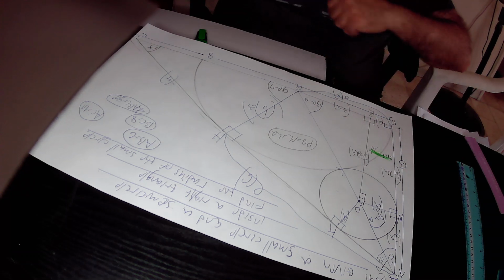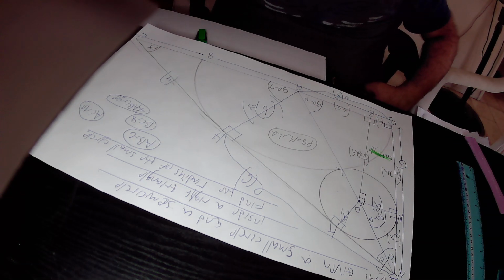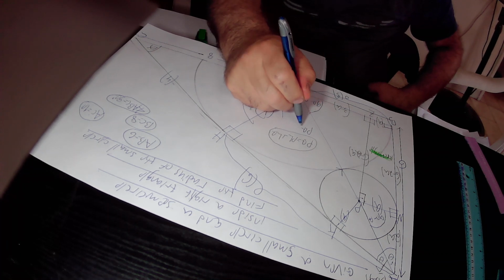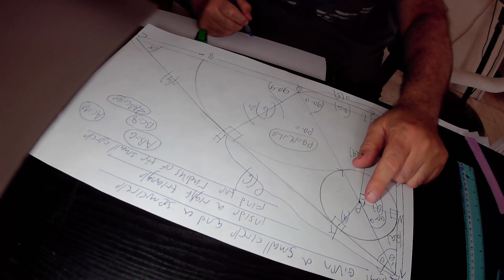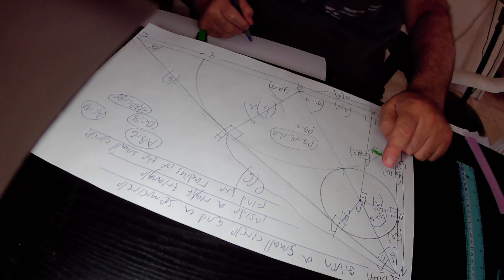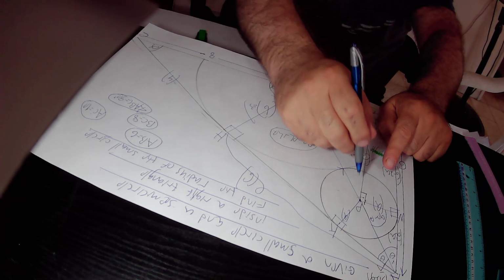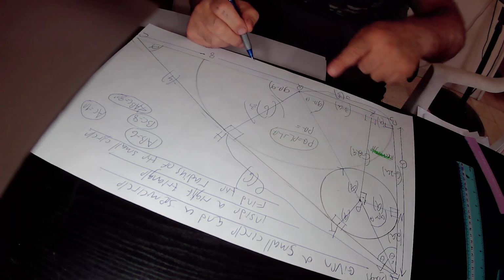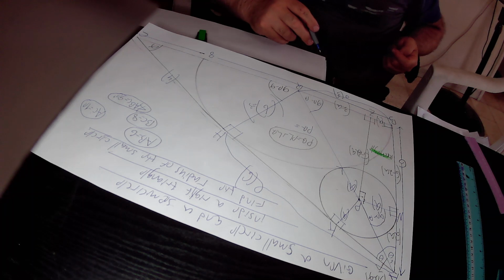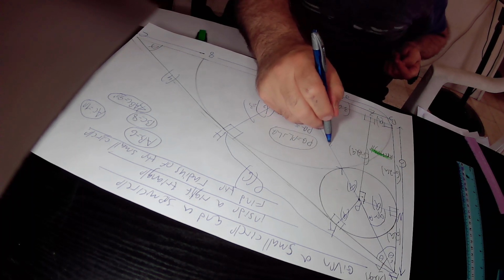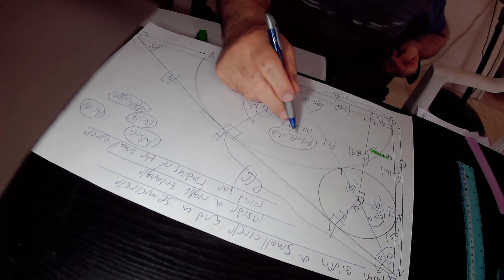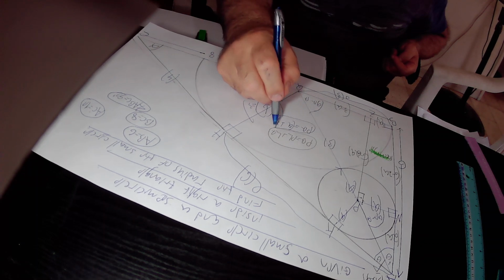Why? Because PLQ is one straight line, according to rule 10. So PQ equals PL. PL is the radius of this small circle, that is equal to a, the radius that you are looking for in this question, plus LQ. LQ is the radius of this big semicircle, that is equal to 3. So in total, PQ equals PL, that is a, plus LQ, that is 3. So in total, PQ equals a plus 3 units in length.